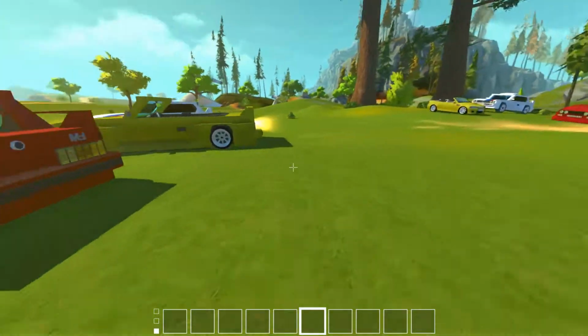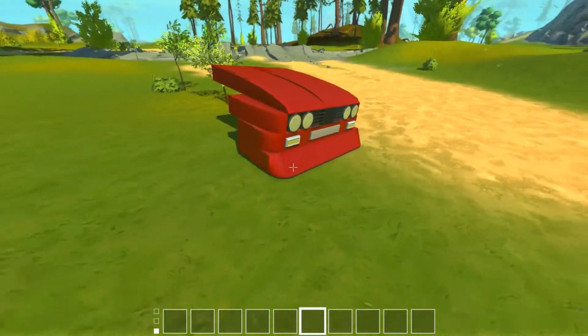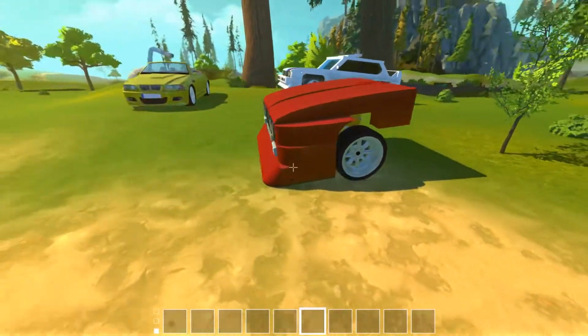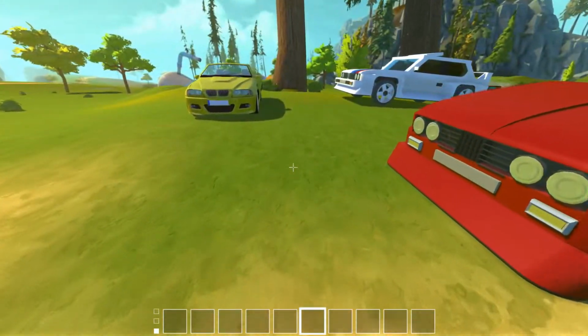Let me show, before I jump into them, this is like a failed attempt. Actually I like the front for this one a little bit better because it's narrower, but when I was starting to make the rest of the car, it just turned too narrow and really didn't look that good, so I made it a little bit wider.